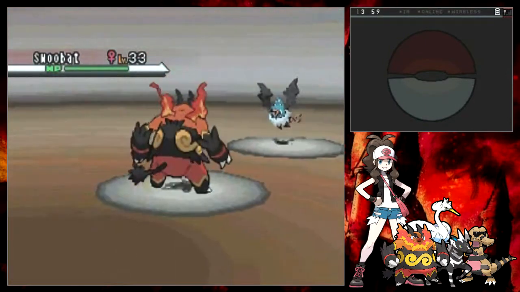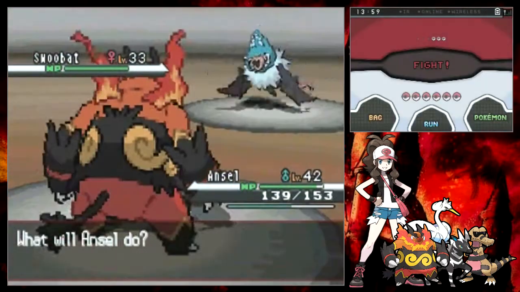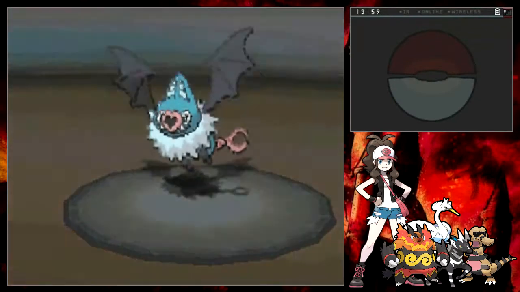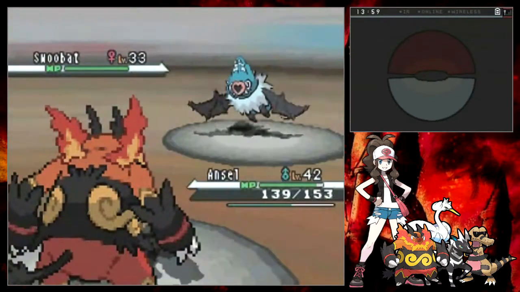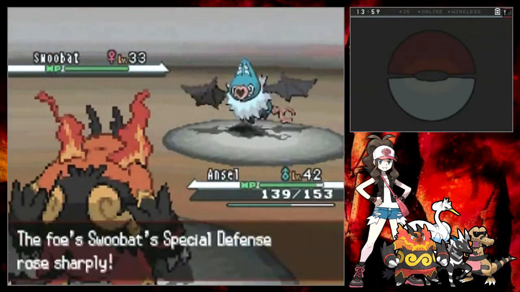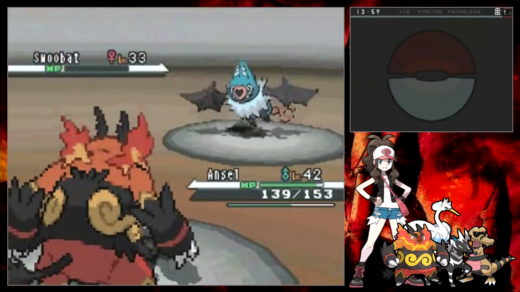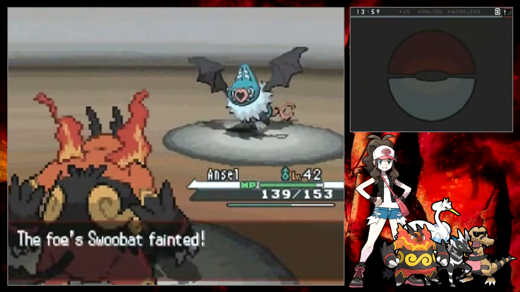But oh well. Alright, Skyla has three Pokemon. Her first Pokemon is Swoobat, which is the evolved form of Woobat. Swoobat is on level 33, a Psychic Flying type with Amnesia, Assurance, Heart Stamp, and Acrobatics. Acrobatics is a really, really powerful Flying type move. Be careful with it.